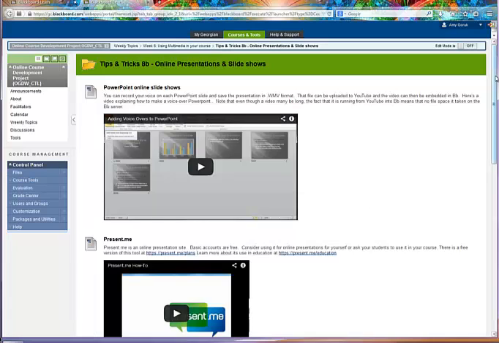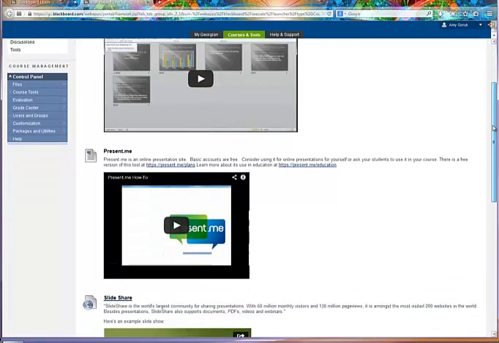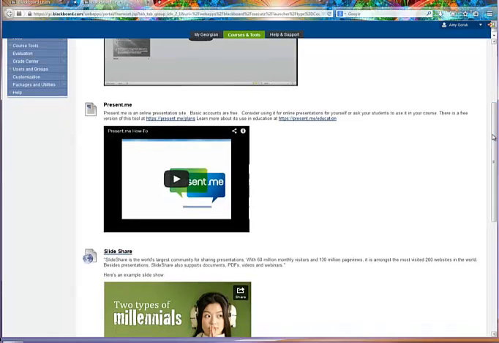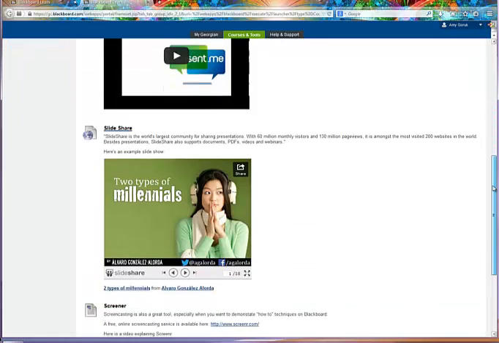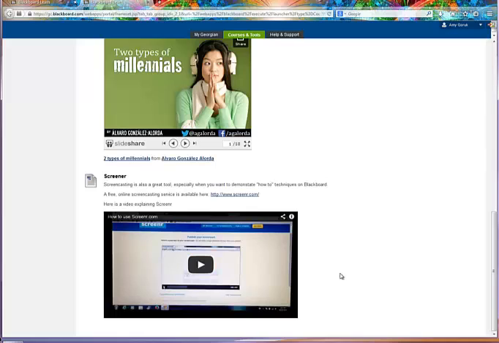There's lots of different ways to record your screen, the way I'm doing, but here are 3 examples. So how to put voice over PowerPoint, how to use a program called present.me, which, if you remember, back to week 1, one of the examples of a successful online course was Josh Barath, and he uses present.me quite extensively. SlideShare, and here we have Screener. Some of you have met with Mark Dorsey. This is the one that he uses, and here's a video that he's created to explain how Screener works, and he's had some good success with this in his course.